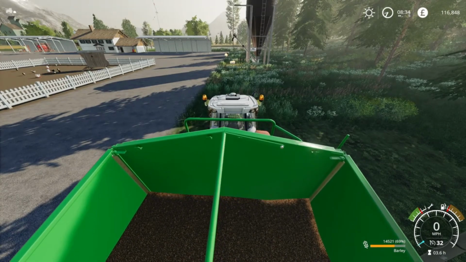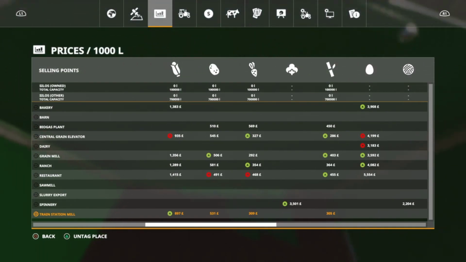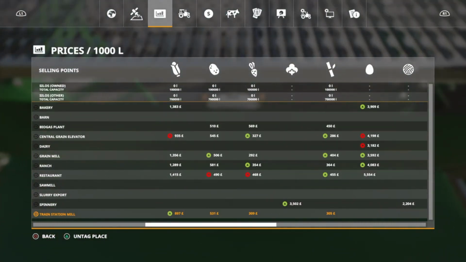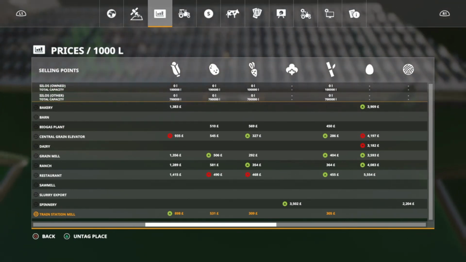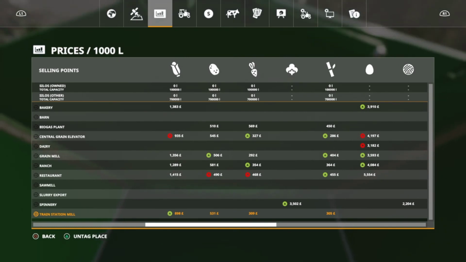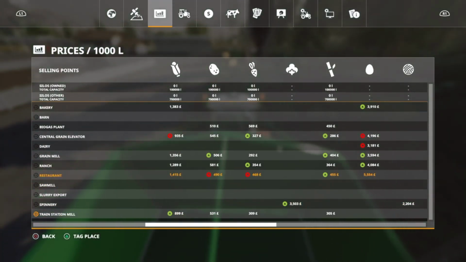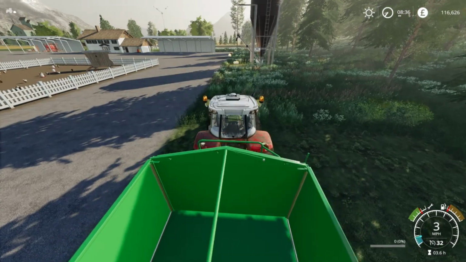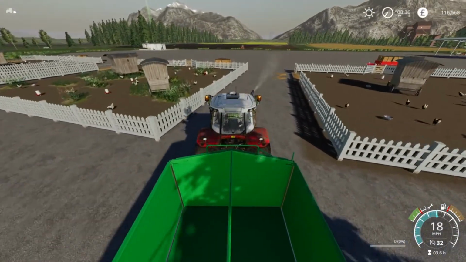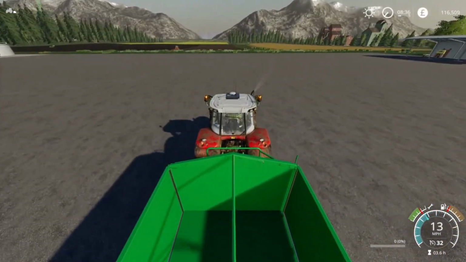While we're doing this, I'm gonna check the price of the eggs. Let's see if they went up a bit more. I think we're gonna hang out for a bit longer. But 5, 5, 4 is what the prices are like now. So while the combine is there, I'm gonna stop here for a second.